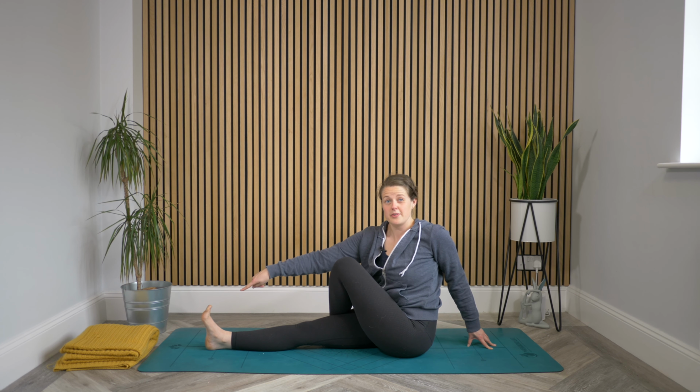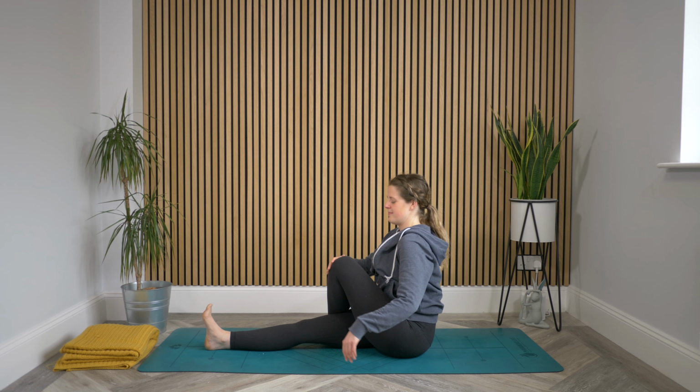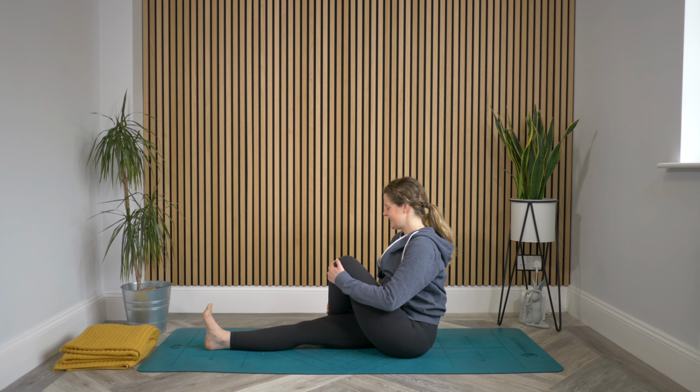Those right toes, so the extended leg, toes are flexed. Keep that energy, but remember about that knee. And just notice if you're really straightening out that knee, causing it kind of extra pressure. Really sit up tall. Find that twist from the core, from the center. And then gently bring yourself back to center.